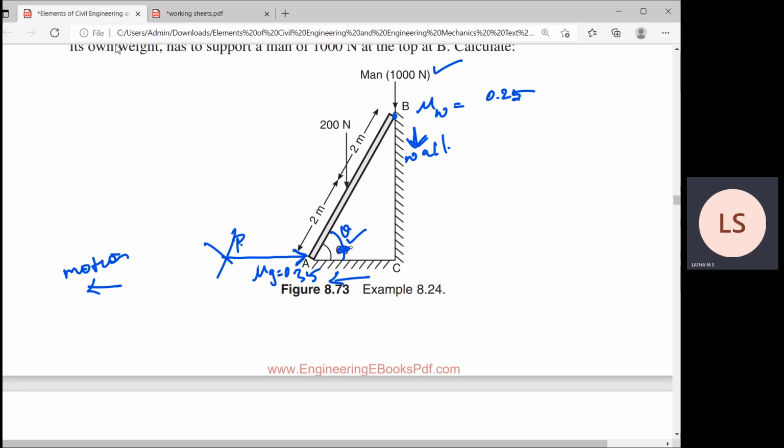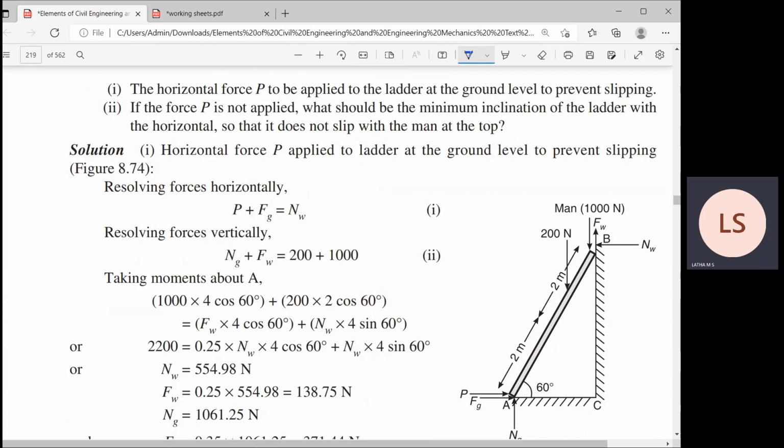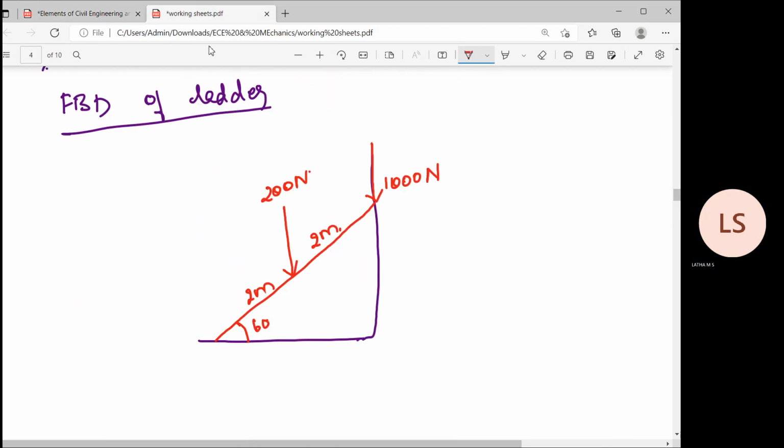Now, we have to define the friction direction, right? Friction direction has to be indicated. So, we'll indicate in this way. The motion of the ladder will be down the wall, right? The motion of the ladder along the length of the wall, it will be down. So at this point, let me call this point as A and this point as B, whatever it is. Now when it is moving, this ladder is slipping down, the friction will be in the opposite direction. So I call it as FW.